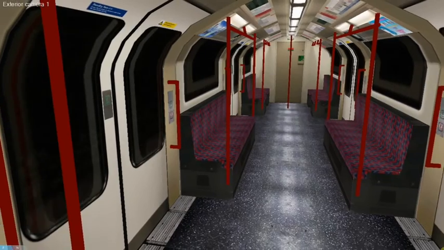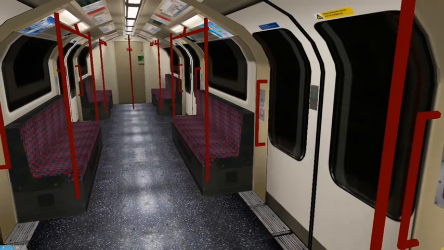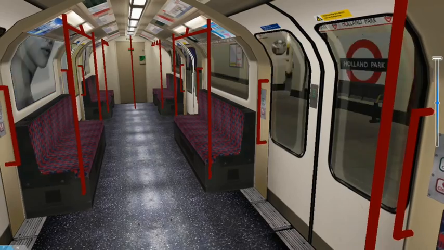Let's go to the cabin, and as you can see, the carriages are when we go to the tunnel. I think that's just how it is. You can do the passenger view arriving.